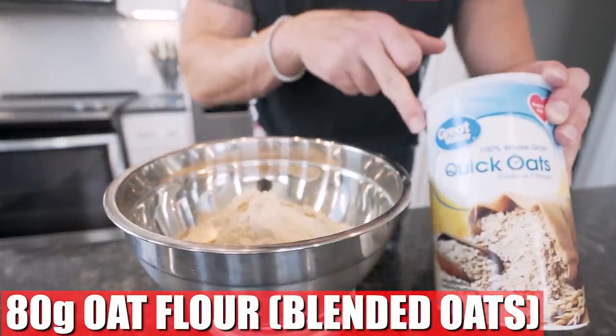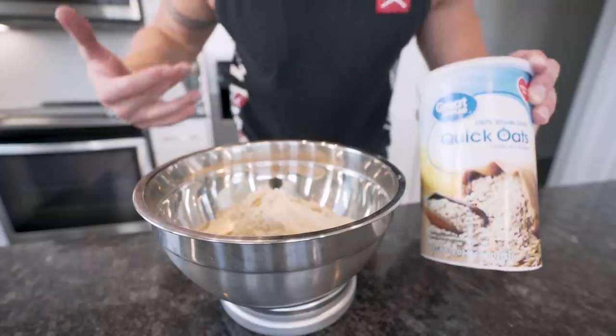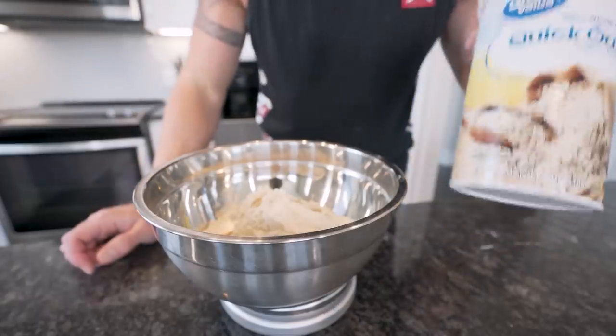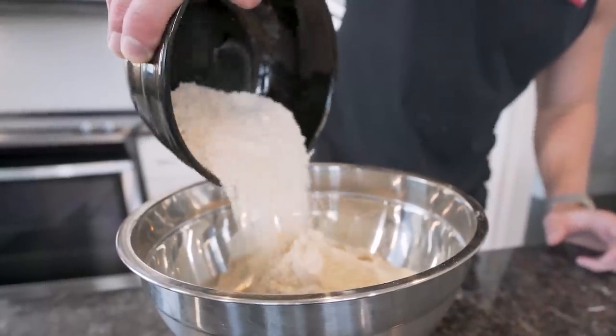And what you do, I buy quick oats and I throw them in the blender and I create my own oat flour. It's way cheaper. You ain't paying that premium. But just use oat flour if you've got it, or you just do it my way. Doesn't really matter. So this is my oat flour, 80 grams pre-weighed. I'm going to go ahead and put that right in there.